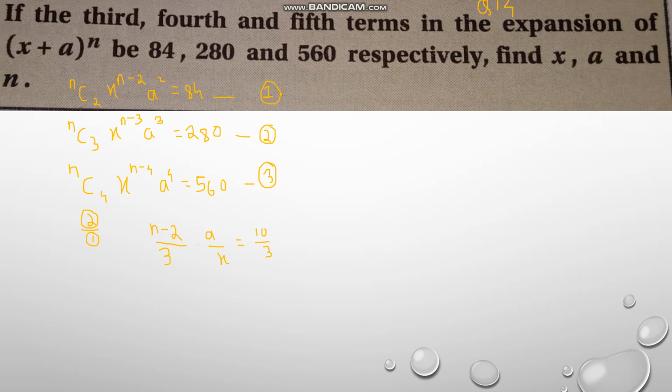This part I wrote nC3 by nC2, means n factorial gets cancelled. n minus 2 remains in the numerator, n minus 3 is in the denominator, and the other things 2 factorial by 3 factorial, the 3 factorial dominates. This process does not need much explanation, because one can just write the step by step and easily get to this result.